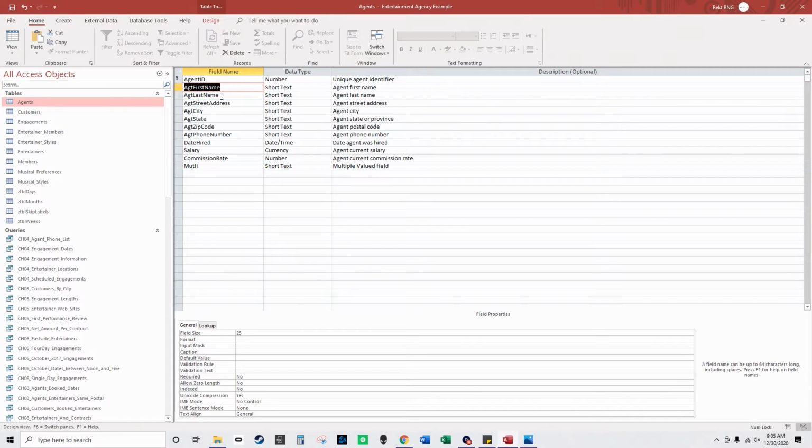Say for example you have first name for agents and first name for customers and first name for engagements. Later when you're working with SQL, it'll be a little bit easier to write your code and retrieve information if you have a short abbreviation like AGT for agent for columns that have repetitious names. And you should use a singular name for the column names and a plural name for the tables, so you can differentiate tables and columns while you're working with SQL. It's a quick way to keep everything standard when working with all the information, and when you're working on Access table events and stuff.